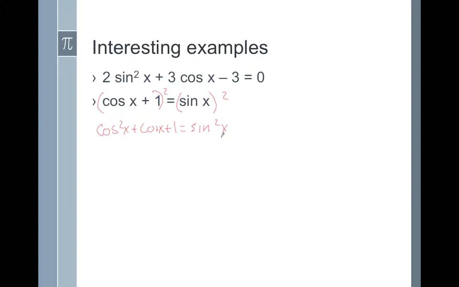And then this problem looks like the first one, in the same style, where I have two functions, but I can change one into the other. So I'm going to change that sine squared into 1 minus cosine squared of x. And what I'm going to do here is now get everything on one side like algebra tells you to do. I'm going to add cosine squared x and I'm going to subtract 1. And I'm going to get 2 cosine squared x plus cosine x is equal to 1.